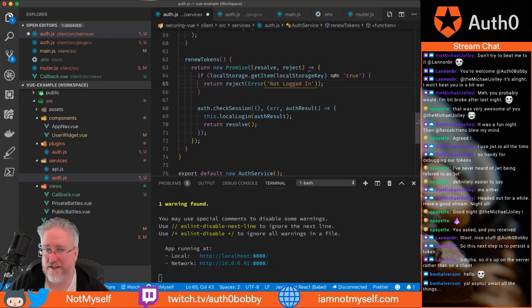So now all we really need to do is just call this renewed token somewhere, right? And where can we call it? I believe it is going to be, let me find it real quick. App.